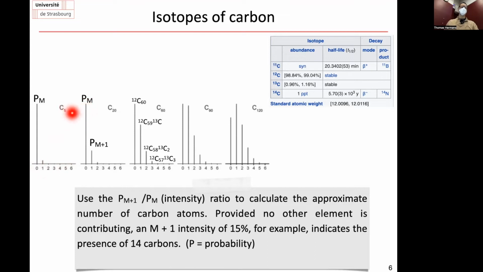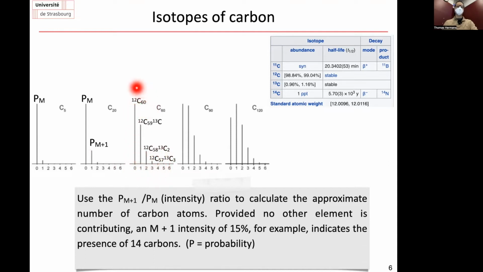So if you have 5 carbons, then, I mean, my statistics are not that good, but let's say it's 5%. And actually, that's true also if you go to molecules that have more carbon, so C60, for example, the Buckminster fullerene, this football of carbon, you see a much stronger distribution of peaks. So what does that mean?